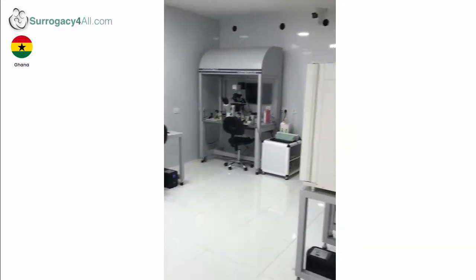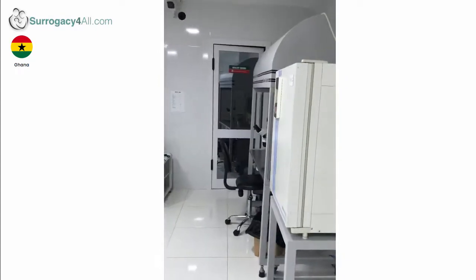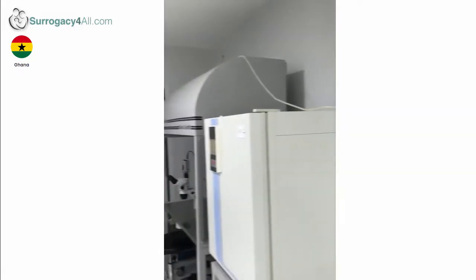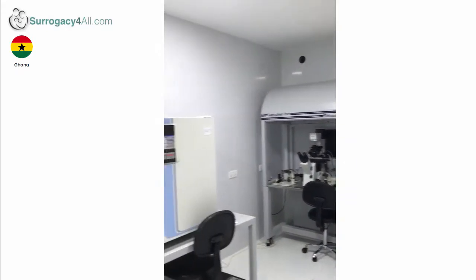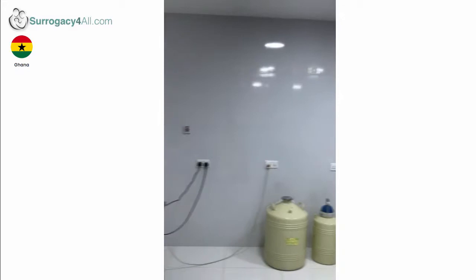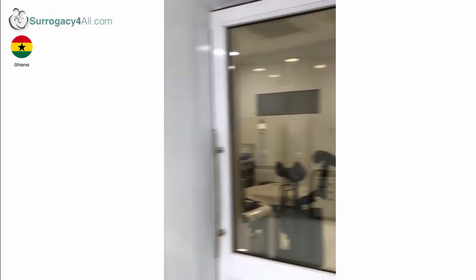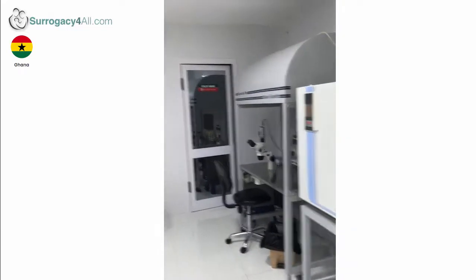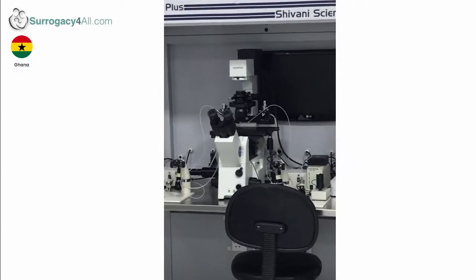So this is the IVF lab. Now we're going inside the lab where the IVF is actually processed. We will not go too deep because this is not to be contaminated of any kind. But this is where the embryos are actually created by the embryologist. What equipment is this? I'm not familiar with it. So this is where the embryologist creates the embryos, and this equipment back here. Wow, so this is the heart of the operation. Great, thank you.